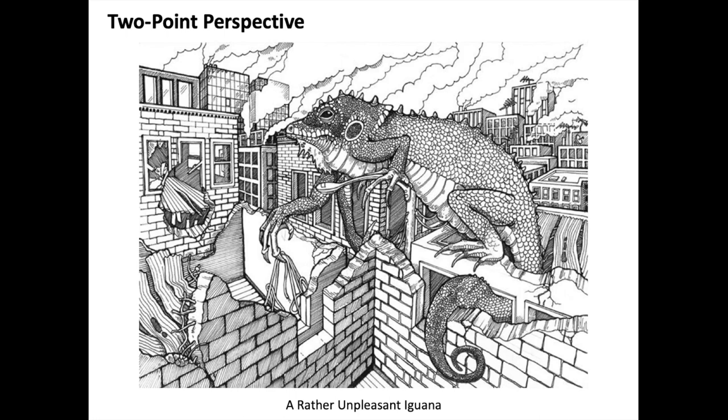I'm not saying that I use perspective all the time. I don't set up like with this picture of this rather unpleasant iguana — well, this one I did. I had vanishing points here, and those vanishing points extended beyond the edges on both sides. I purposely did this in two-point perspective, using rulers and pencils, erasing and inking everything very defined and refined. Normally though, I don't draw like that. I don't use a horizon line necessarily or vanishing points, and I don't worry about everything being perfectly in perspective.